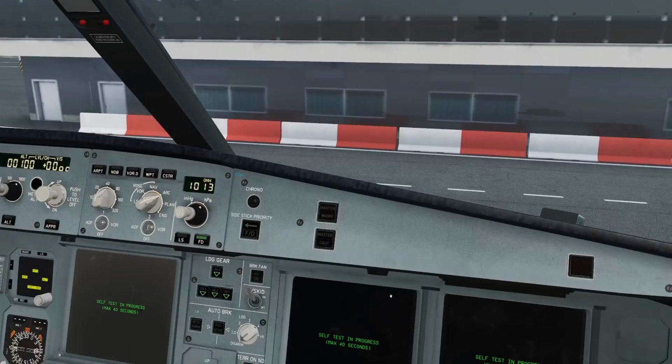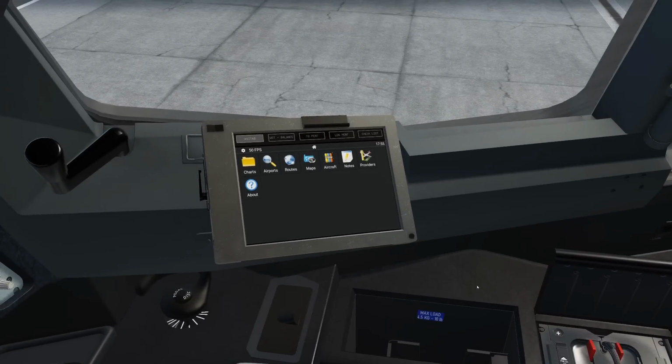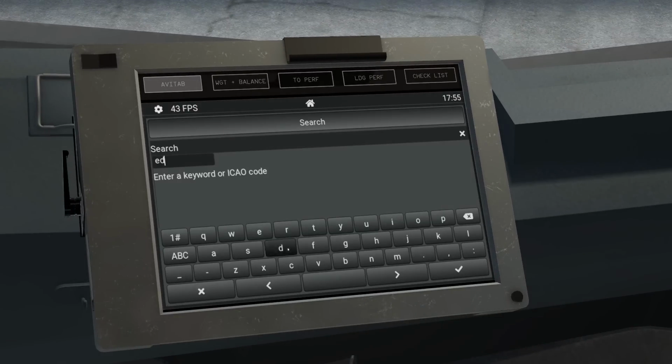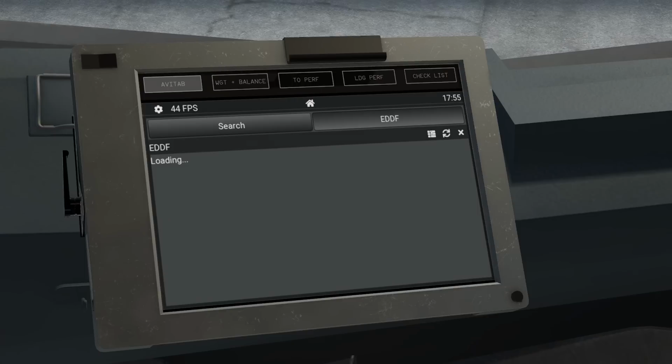Okay then. So, let's give the airplane a couple of moments to boot up. In the meantime, we can start having a look into our EFB and can start setting up a little bit of stuff over here. So we are departing Frankfurt and we need a couple of charts.